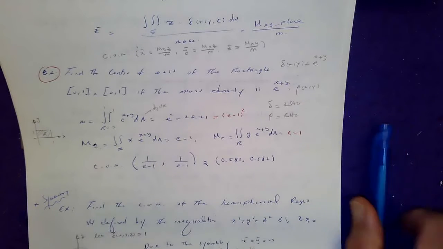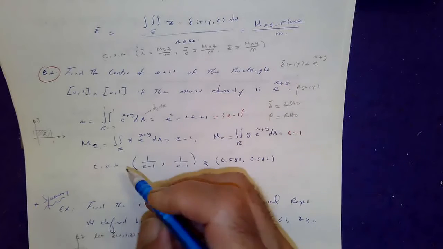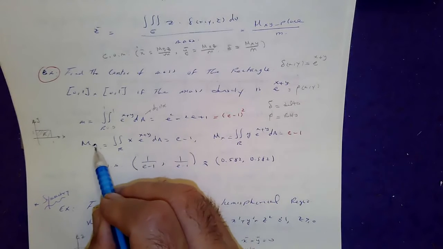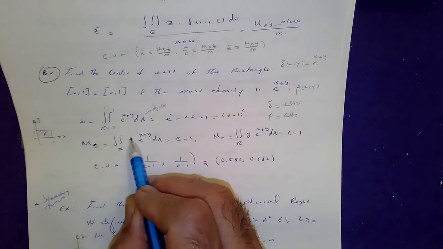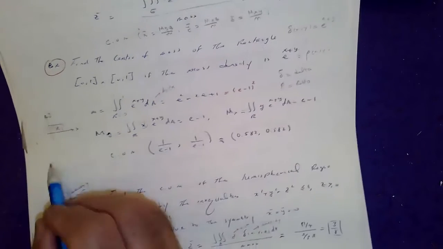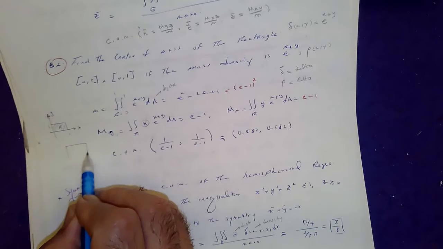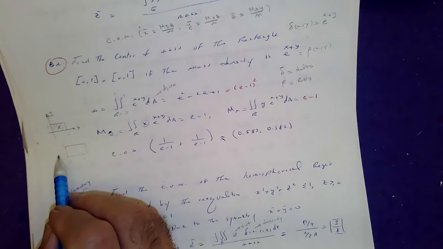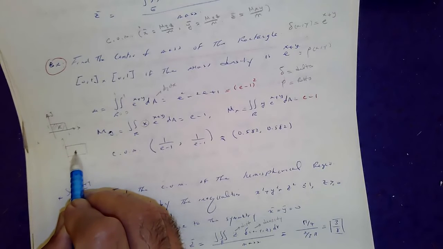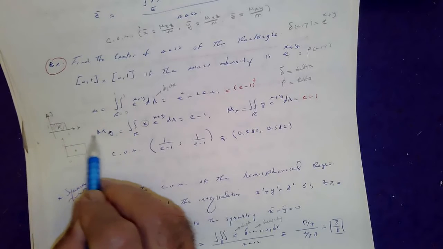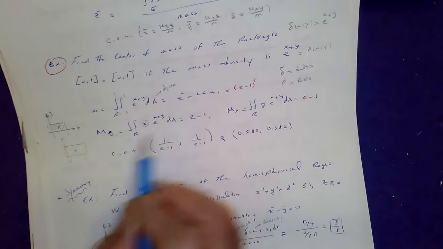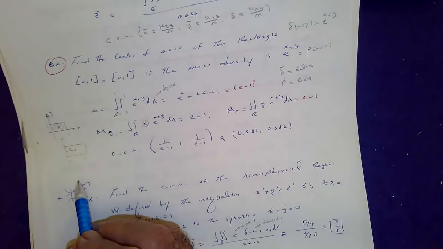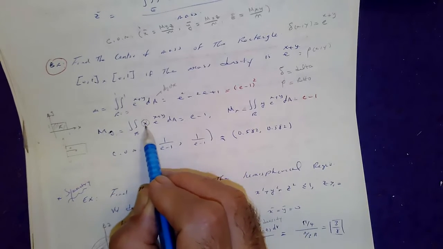But you multiply the mass by distance from the center of mass to the y-axis. So in other words, if this is my rectangular region, 0, 1, 0, 1, and this is the y-axis. Here's the center of mass. For moment about the y-axis, I multiply the mass by this distance. I'm going to call it x. That's what x is for.